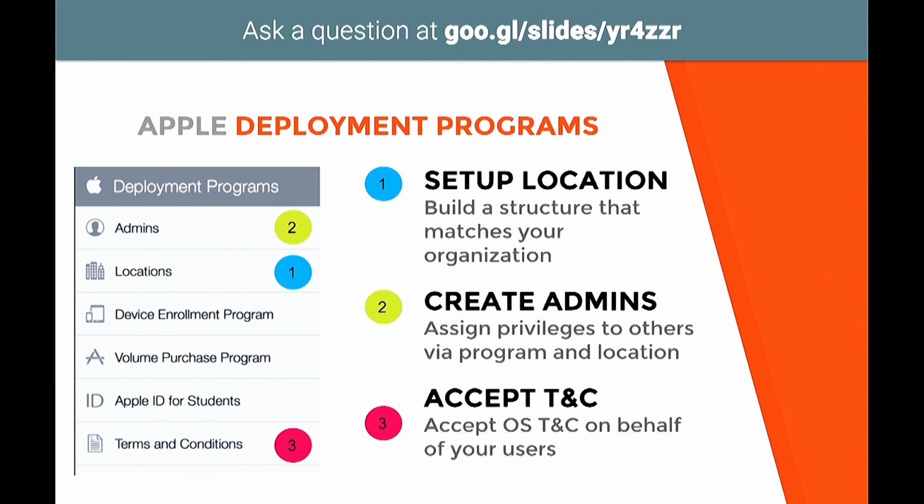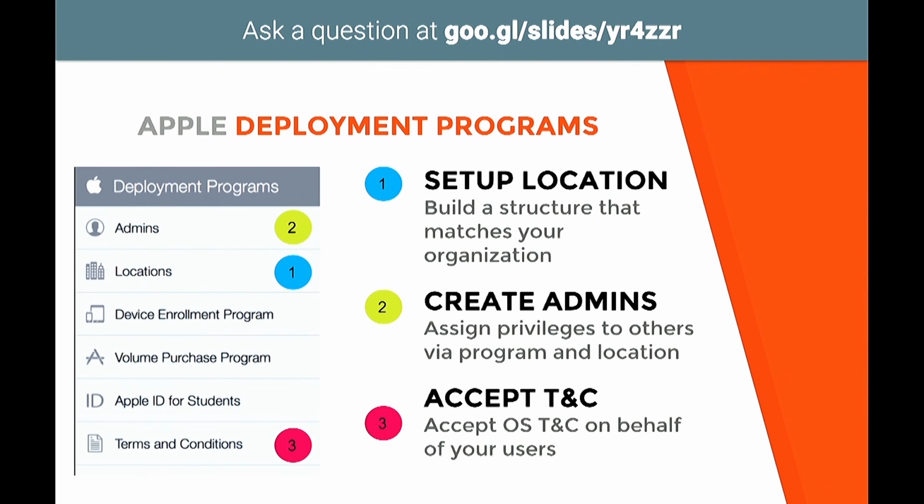This is just a quick little view of this. Whenever I talk to schools or I visit other schools and we talk about deployment, take the time to set up locations if you haven't already done so. It's really nice because now the structure of the deployment programs matches your organizational structure. If you're a one school district and you really don't need to differentiate devices, it's perfectly fine as is. If you're a larger school district, it's incredibly nice to be able to say Bob or Jane belong to a specific location and assign it to a school. So it lets you group devices a little bit.